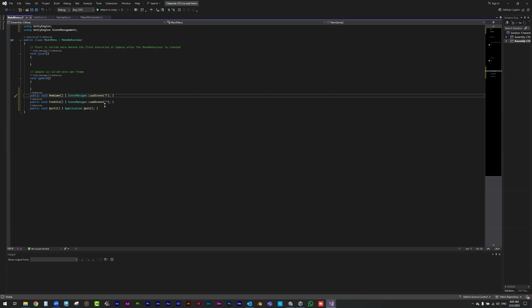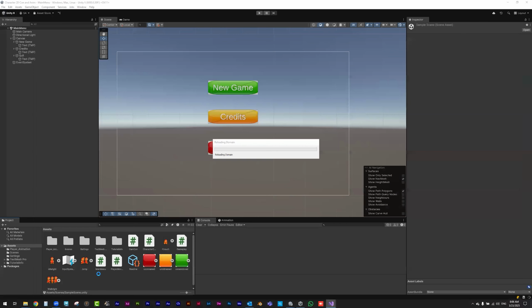Here for the new game, I want to load the game. For the credit, I need to create a new scene, and that scene contains credits 1, for example, that contains the credits. Let me click on save, and then I need to go back to the scene.